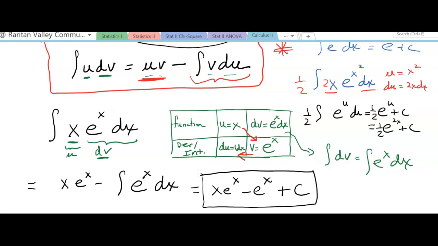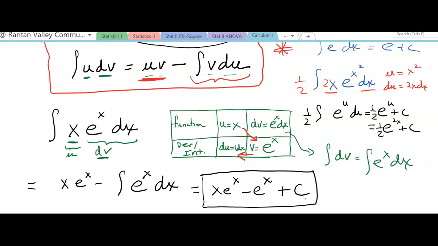If it were a definite integral, no big deal. You would apply your limits to the first term, and then after you integrate, apply it to the second term, then just apply it to the whole thing at the end. Or you can just wait and apply it to the whole thing at the end. It doesn't really make that much of a difference. But that's it. That is the most simple integration by parts problem.